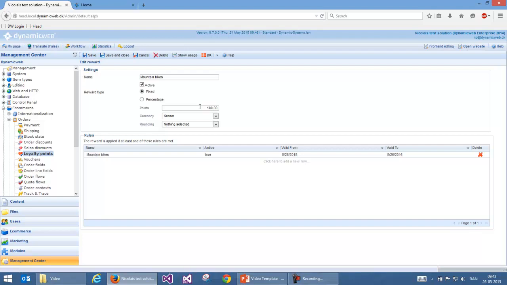These points can be used in later orders, either to get a discount on some things or even to buy products using only these points. So it could be some accessories for this bike that he can buy with the points he earned by buying something on our solution.